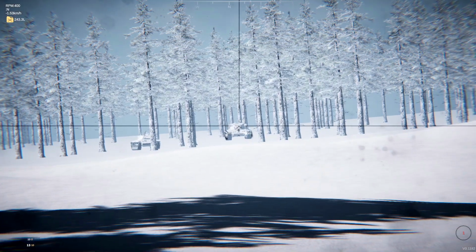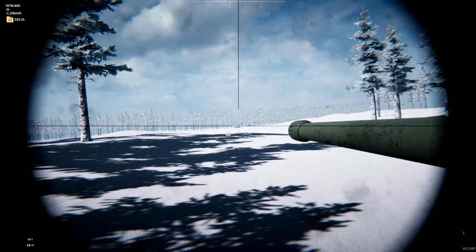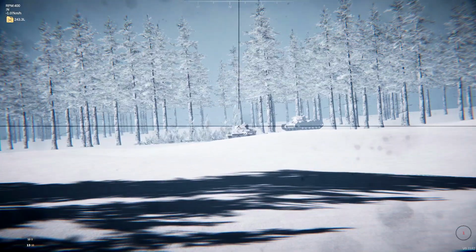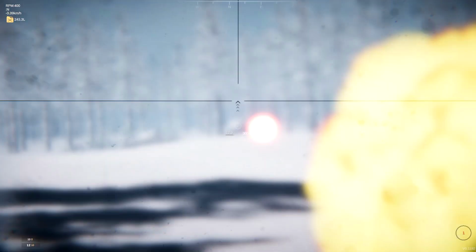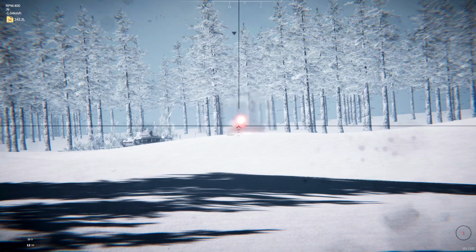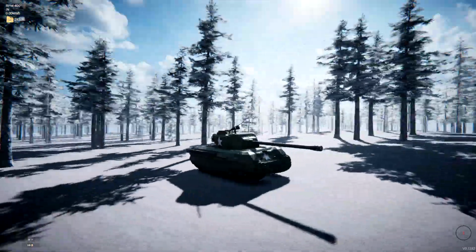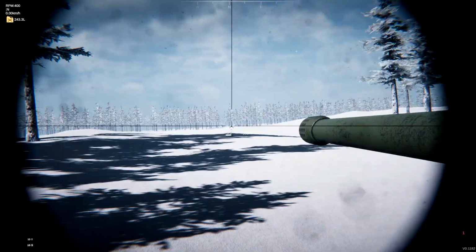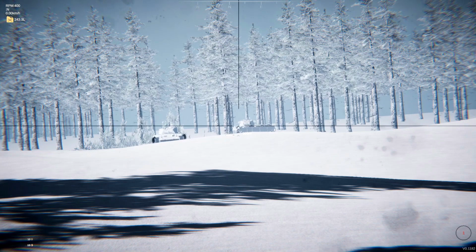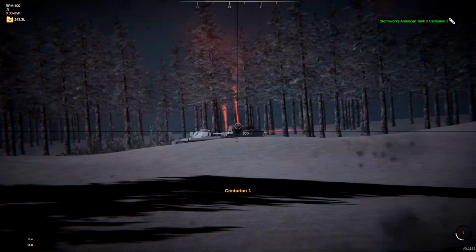Oh, it sounds beefy, but I don't know how much damage it actually does. So let's just try and make sure it works. All right, we'll take that one out if we can while it's on its side. Oh, I don't think we're going to get through its armor. Let's put in the high explosive. Armor-piercing high explosive. We might need to change the gun. It doesn't feel like it's got enough pen for any of these, to be honest. It might pen the smaller tanks, but definitely not the bigger ones. Let's try it. Oh, never mind.